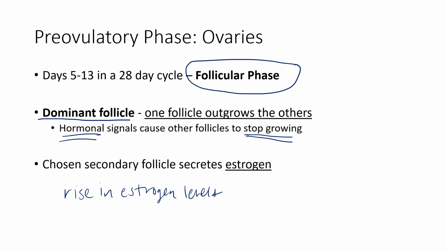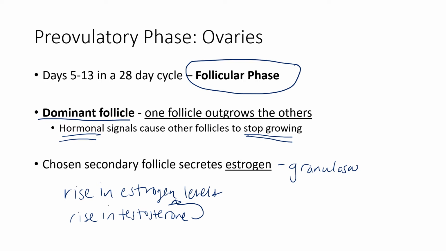And remember, as we get closer to ovulation, one of the things that also happens, so we're getting this estrogen level, but we're also getting a rise in testosterone, because we need the testosterone from those theca interna cells to make estrogen from the granulosa cells. And remember, as I mentioned in my last video, in some women, that rise in testosterone is correlated to a rise in their libido, so that their body's basically telling them, you're about to ovulate, have intercourse, so that we can have a fertilized egg.